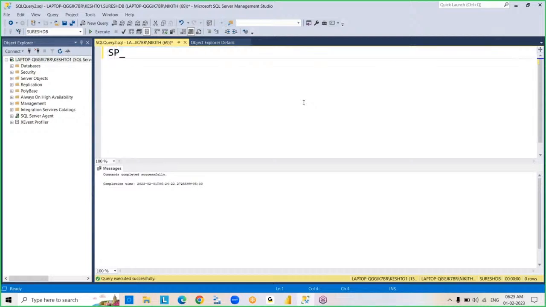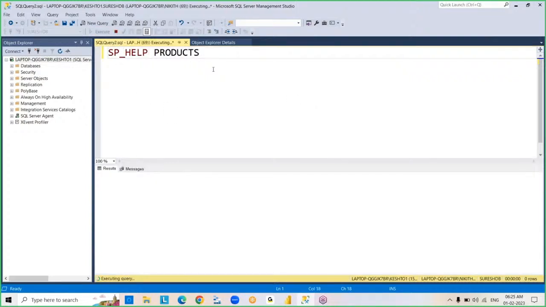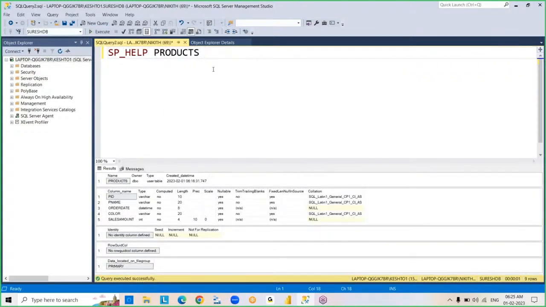I can check it by using sp_help with the table name products. See this. What is the new data type of product ID?